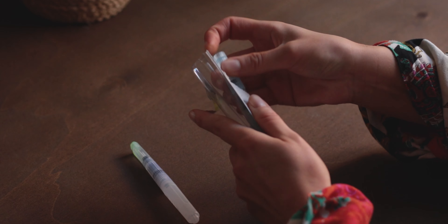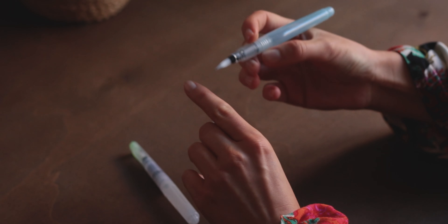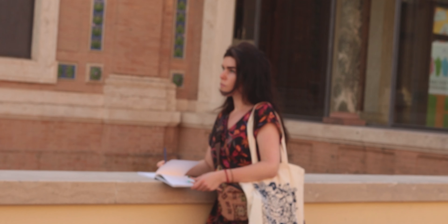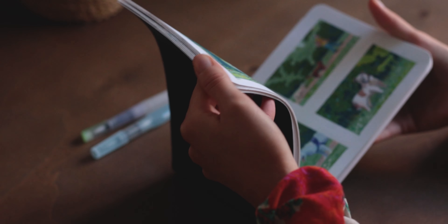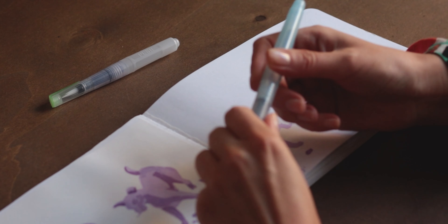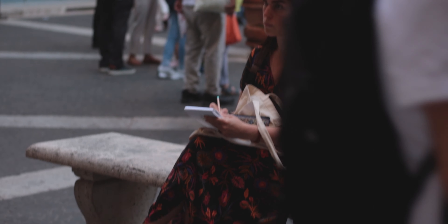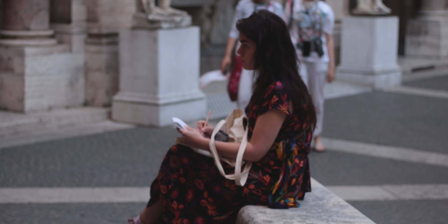I've never had one of those water brushes and I saw many artists using them. They're especially helpful when you draw or paint outside of your home or studio, and actually this year I was going out a lot to a park to draw and paint. In my sketches I just used my drinking water that I brought with me, but I was really missing one of these — it's such a nice and comfortable solution when you're painting outside. It's definitely something I will be taking with me when traveling or painting outside in my sketchbook.